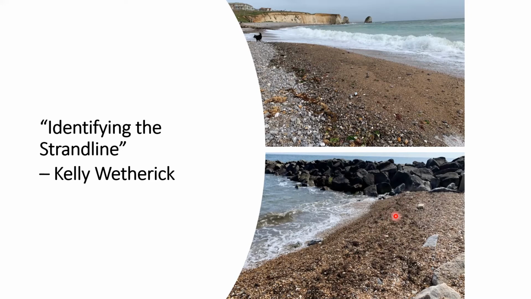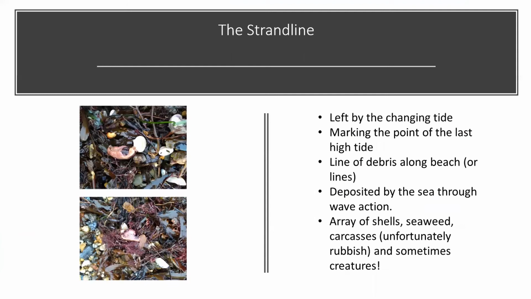We're really lucky, obviously, on the island that we've got these great places to go, which is why it's quite important that we do understand the coastal environment, and we do know the sorts of creatures that we're going to share that habitat, that environment with. So this is just going to be a real quick overview of a few things that you might see on that Strand Line. As I said, it is left by the changing tide line, marking the point of the last high tide as well.